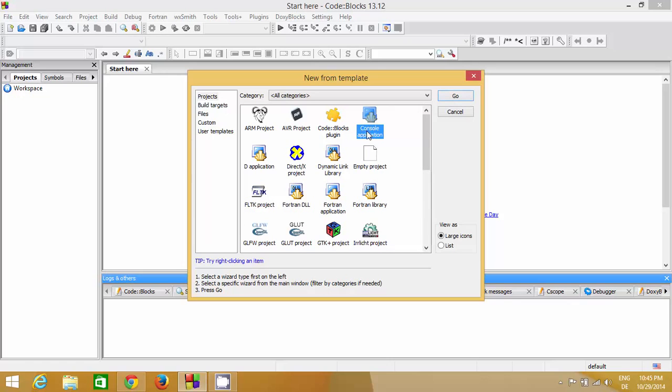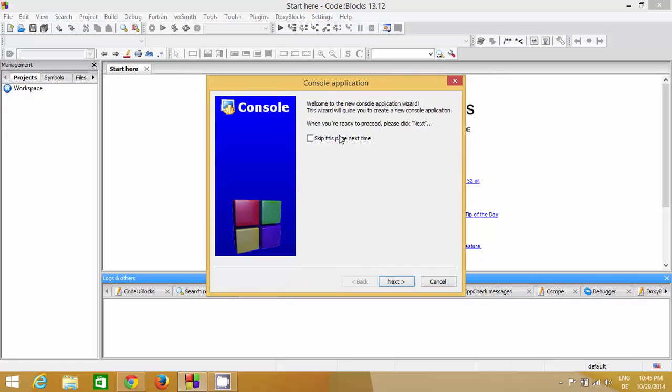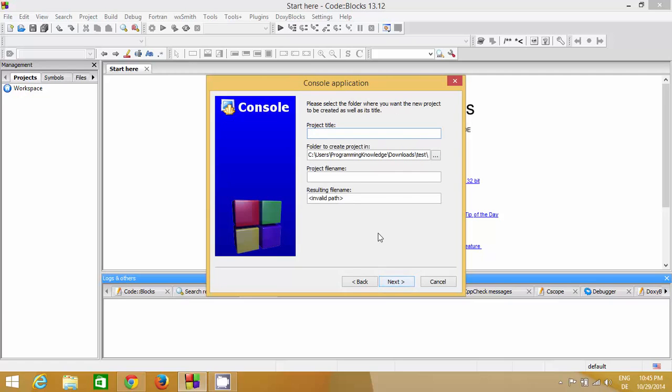Select this option and click Go, and then it will show some message. You can read this and click Next, and now we are going to create a C program. So make sure that C is selected here and click Next.